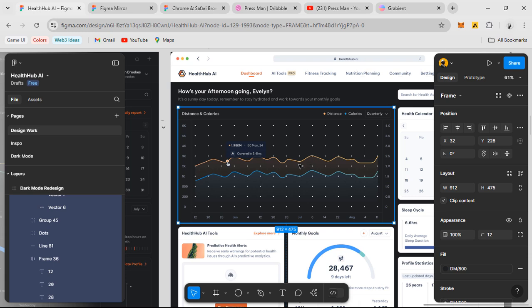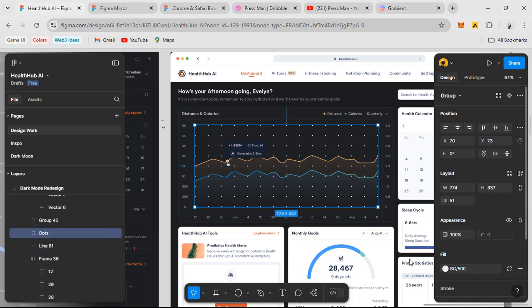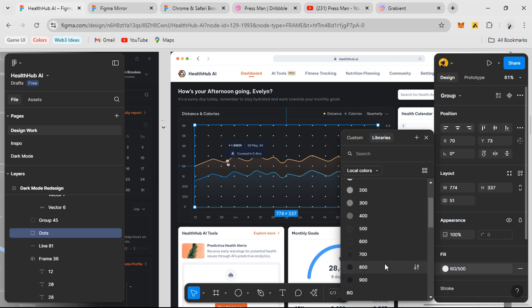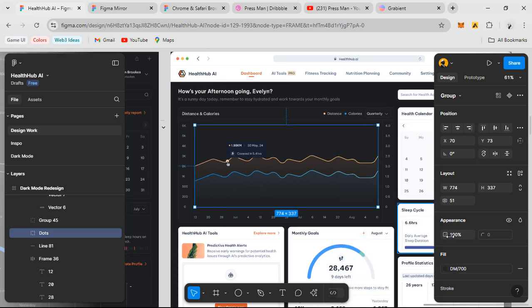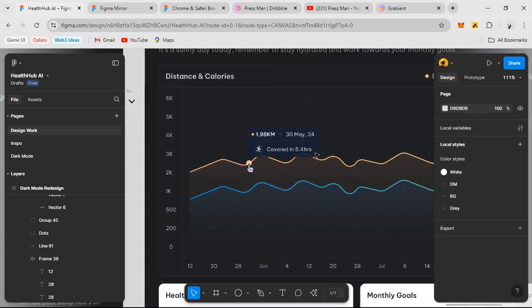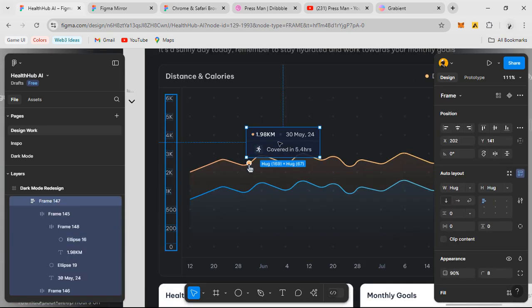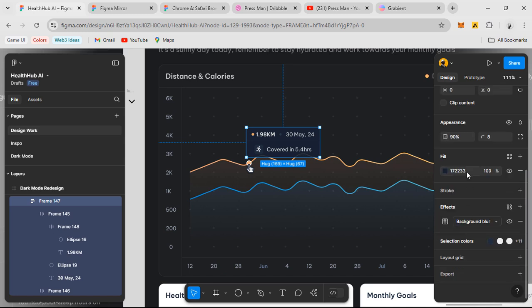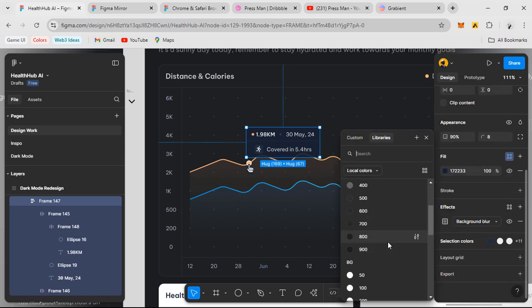Let me just finish up so you get to really see where I'm coming from. So these dots now, obviously, they're too prominent, so I'll make them a 600 or maybe a 500, right? So same with this guy too. Make this one lighter than the background.